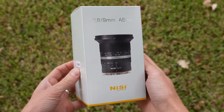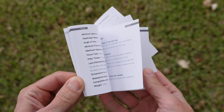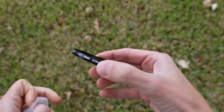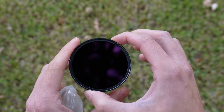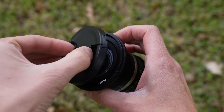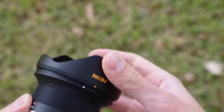I want to show you how this thing comes packaged. The packaging is excellent — a nicely printed box with good padding inside, a nice instruction manual and a warranty card. Nisi even threw in a free 67mm ND filter, which is great. There is a quality branded microfiber pouch for the lens, plastic front and rear lens caps, and a nice metal rose petal lens hood.